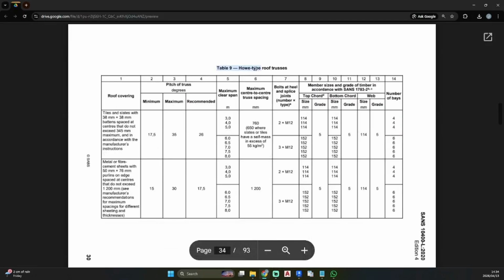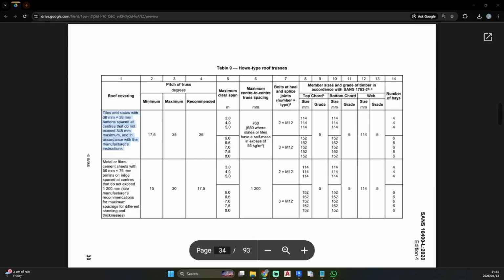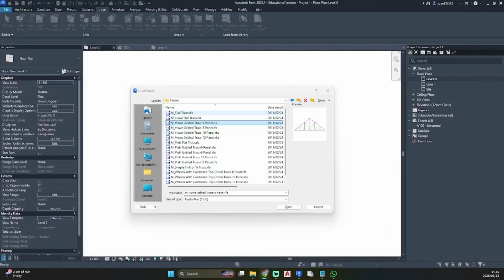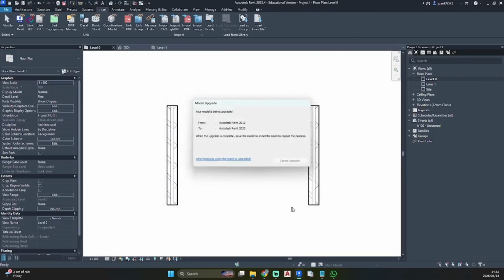And here in table 9 part L, this is the 2020 edition, it gives you your roof covering and the pitches of the truss: minimum, maximum, recommended. So let's go ahead and use this table to populate our roof truss. Let's go open.